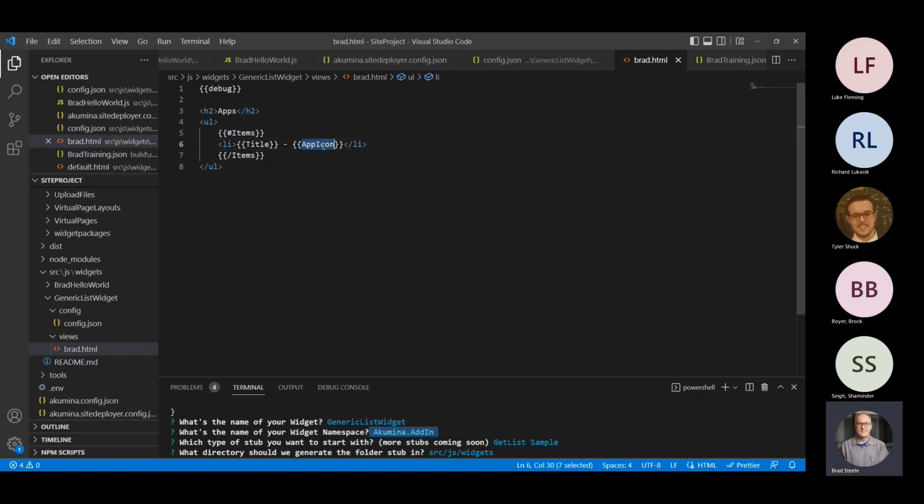Now, since this is a Font Awesome icon, I could put a Font Awesome tag here and we'd actually get the icon, but we're going to keep it simple. So I know that these are the values of the variables within the items array because these are the field names I requested. That's how generic list works. Whatever fields you request, it's going to put the results in an array called items, and those results are going to be using variable names that match the fields.